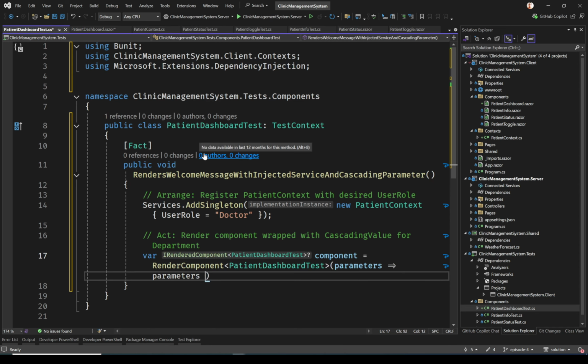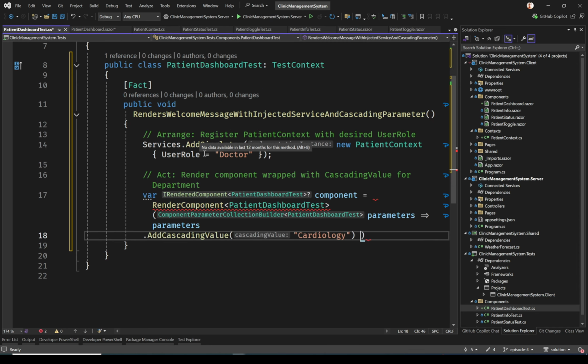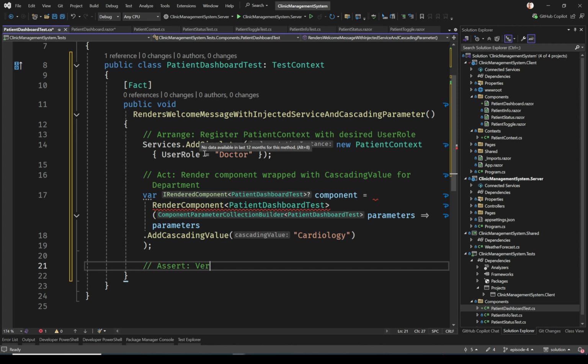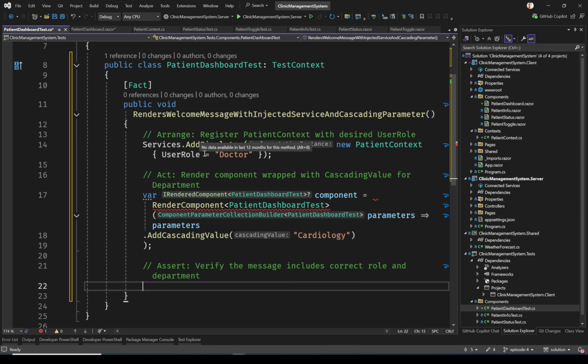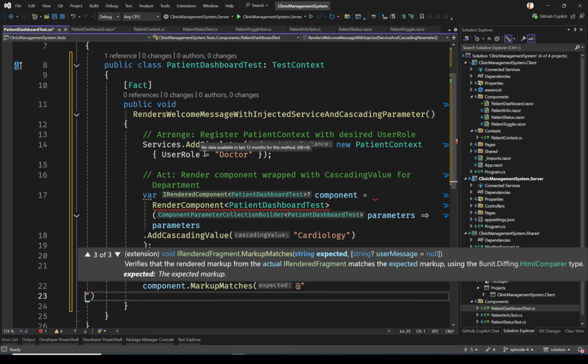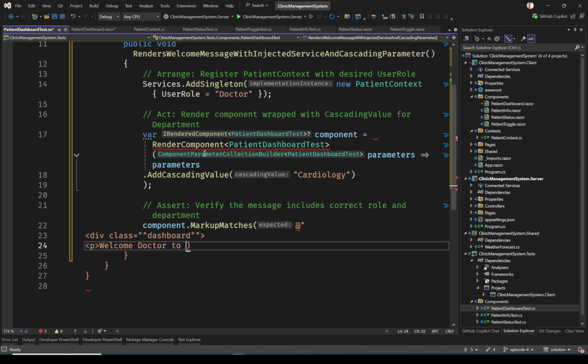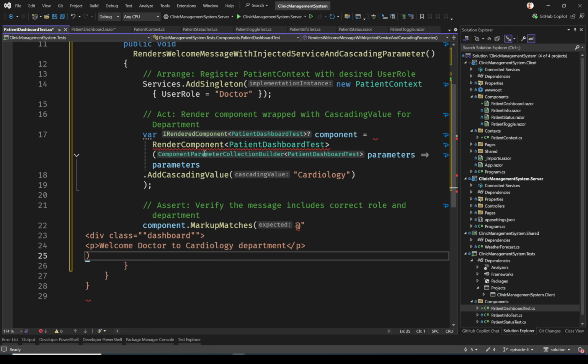Again, using render component, the name of the component, and then the parameters. And then let's verify the markup of the component. Whether the component contains that p tag.